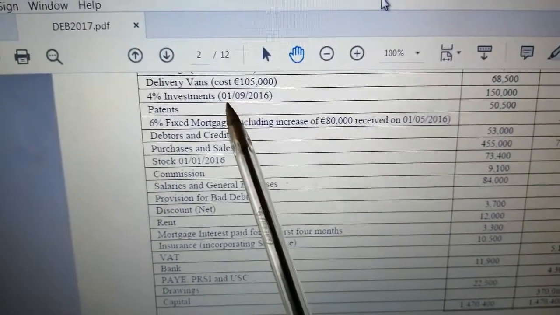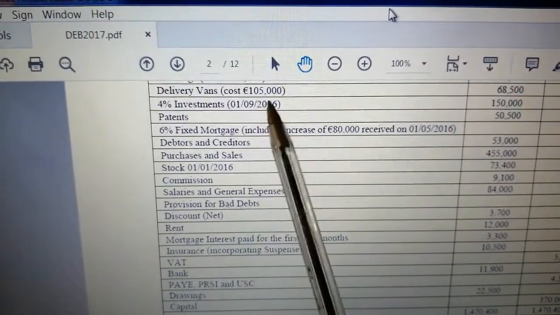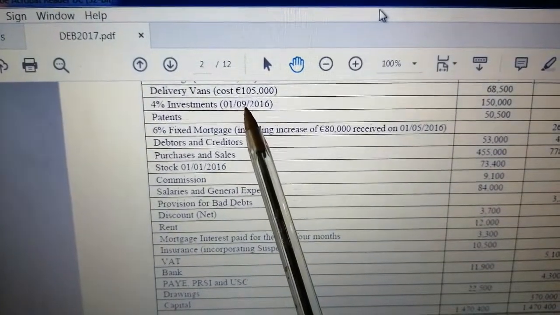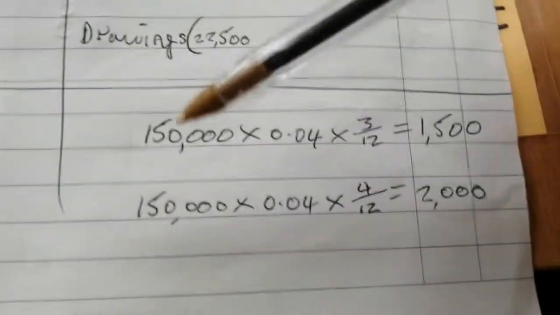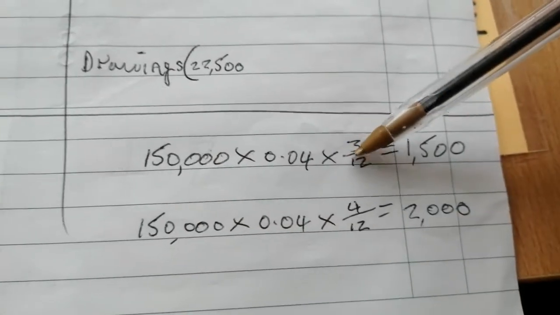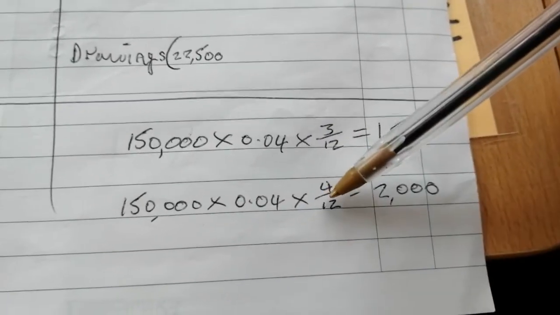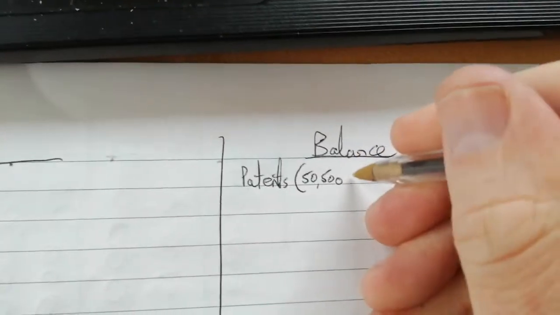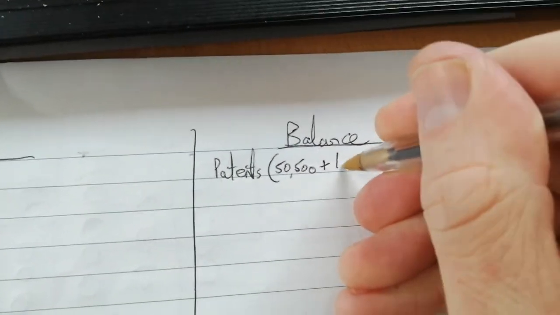So it's funny actually because you only have the investments for the last 4 months of the year, but 3 of those 4 months anyway, it says investment interest has been received and is included in the patents. So what I've done down here is some workings where I calculated 4% of the cost of the investments by 3/12 for the 3 months that you've received already, and I also calculated the 4 months for what you should be receiving altogether because we'll need that later on. So for a start though, what do I do with that 3 months? Well, it was included in patents and we know that to take it out, we must add it on. So plus 1,500, that's the usual thing we do.